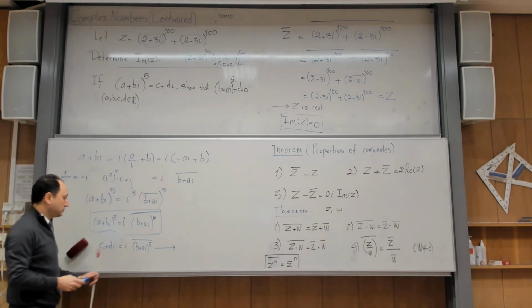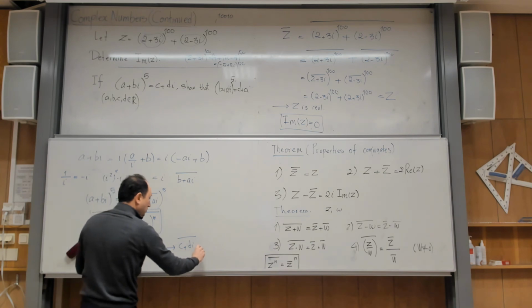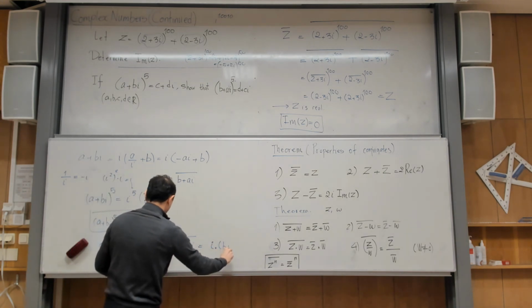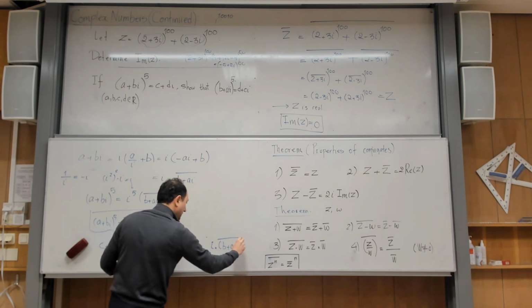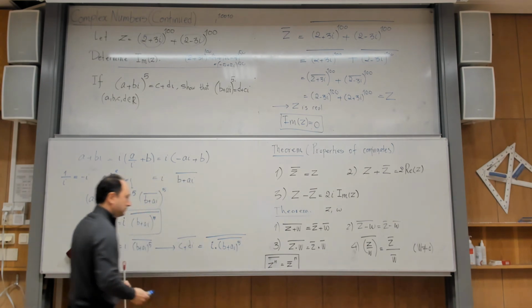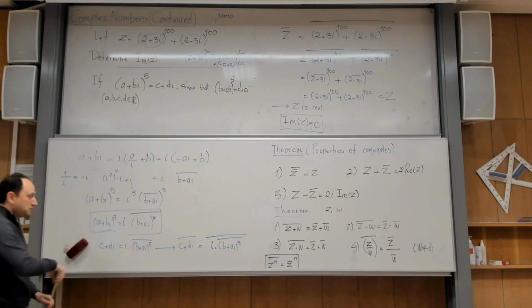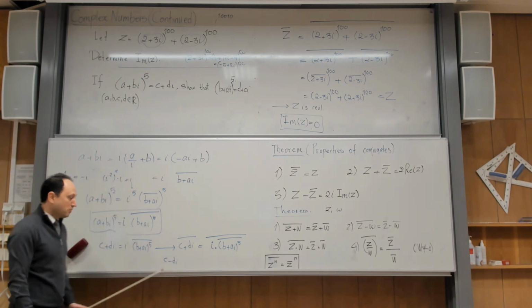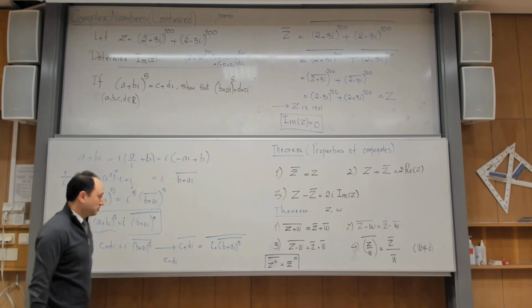This number is equal to that number, so C plus DI bar is equal to I times this combination, and then totally there is a bar here, and then I put another bar here. You see, I took a bar here, but I have to take the bar from here as well, yes? But what is the bar here? Can you tell me? It becomes C minus DI. So you might think that I am troubled. Yes, I am, because I want the positive sign. But don't worry.